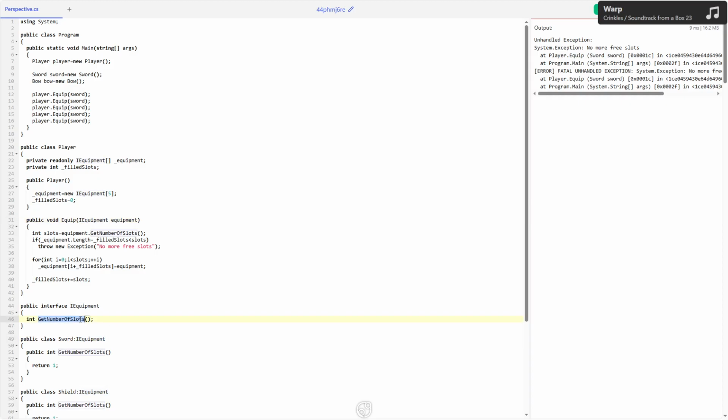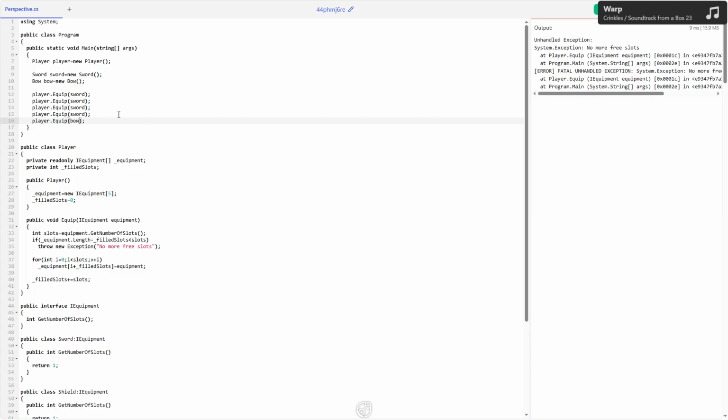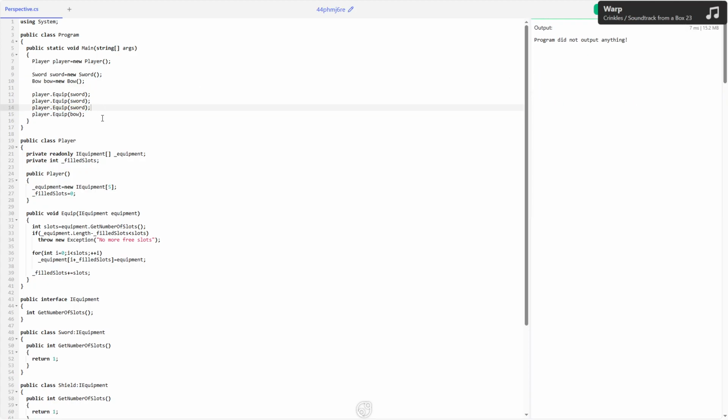And as such will have that method. The compiler will make sure that it exists. So there's no conflict here. We can pass swords in, just like before. No problem. But I can also put in a bow, which should overrun the 3 slots, yeah. Let's reduce 1 slot, and everything works again.